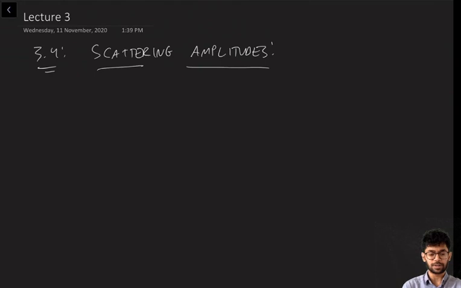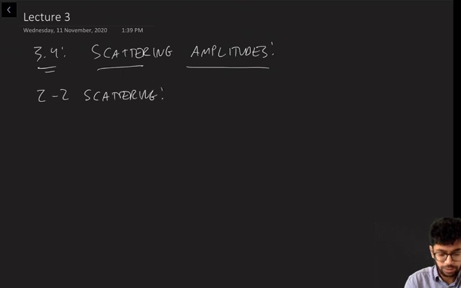If you recall, last time we had built quite a lot of technology ourselves. In particular, we developed this LSZ formula, which related matrix elements, so products of in-states and out-states, with time-ordered correlation functions of field operators. Today we're going to use that to finally actually calculate something. In particular, I want to calculate a 2 to 2 scattering amplitude. So I want to find the amplitude for 2 to 2 scattering in this lambda phi to the fourth theory.